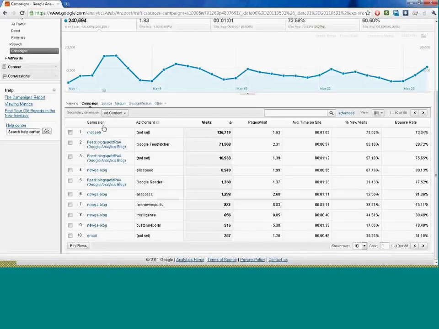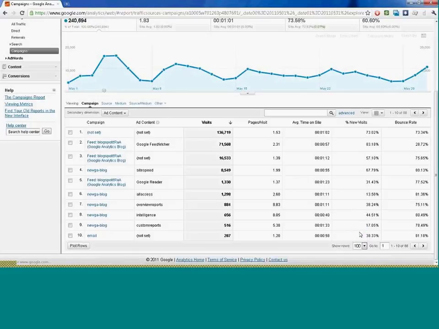This is a single dimension where neither the campaign has been manually set nor the ad content has been manually set. If you're looking at the campaign dimension, not all visitors have a campaign dimension. In fact, most of them do not. Most of them are just visitors from either organic or free or untagged sources. So we can ignore those. That is a segment of visitors. This is the next segment of visitors that we should find interesting: visitors who came through this campaign and this ad content. You can see this campaign comes up over and over again, but with different content.